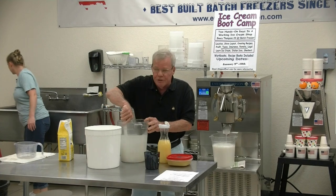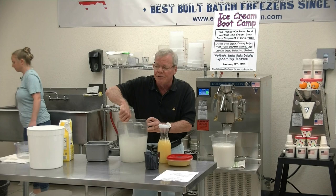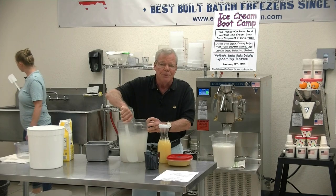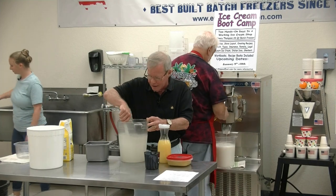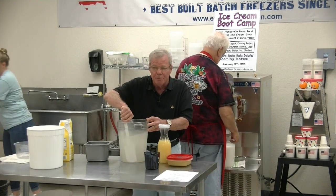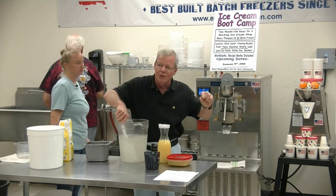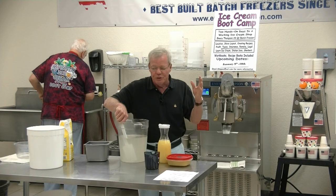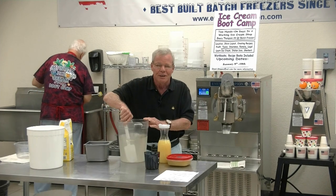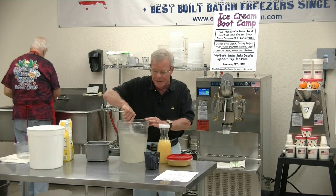Now, we're storing this in cold water. It's going to dissolve very quickly, less than a minute to stir that up. You don't have to go crazy. You don't have to heat up the water. You don't have to boil the water. You don't want to do anything to it except this. If when I pour it into the machine, I have a little stream of sugar still left in the bucket, so what? I just put 2 pounds of sugar in here. A little stream one way or the other, an ounce is not going to make a difference.